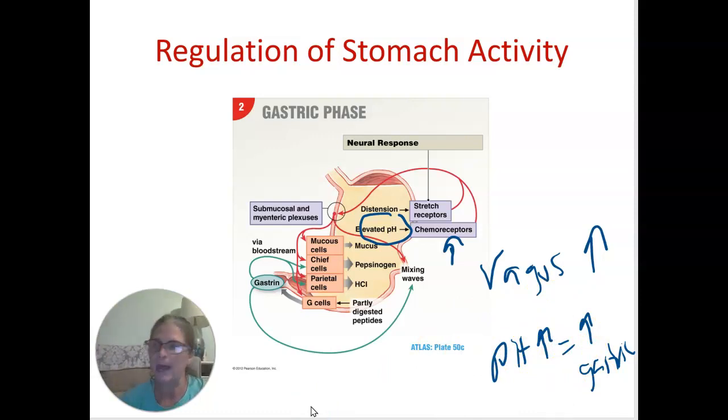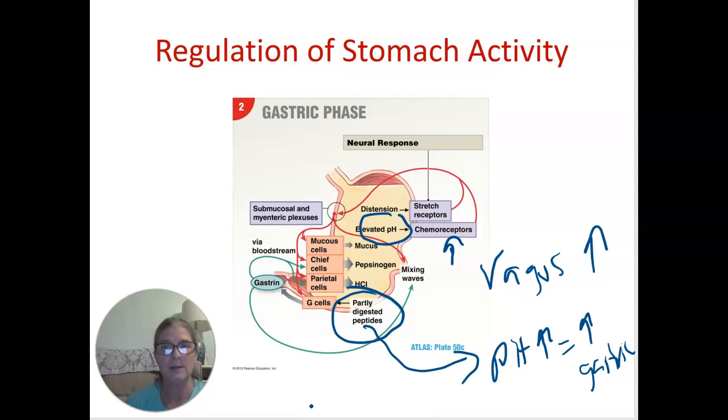We also know that if you eat a meal high in protein, when we have a lot of peptides or proteins, that tends to buffer and raise your pH. So a higher protein meal would increase gastric juices. And even things like alcohol and caffeine, when you ingest those, are going to increase the production of gastric juice as well, which again would have hydrochloric acid in it and the mucus, etc. A lot of times, if you drink alcohol on an empty stomach, it can be absorbed in your stomach and irritate your stomach, which is why it's better to have it with food.